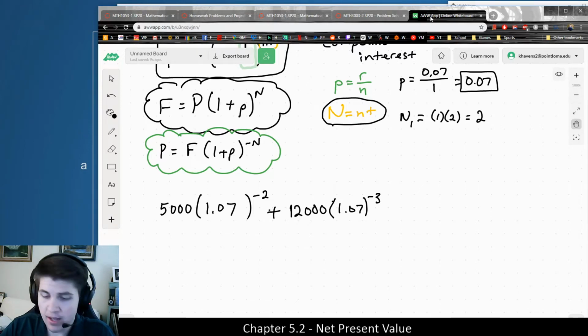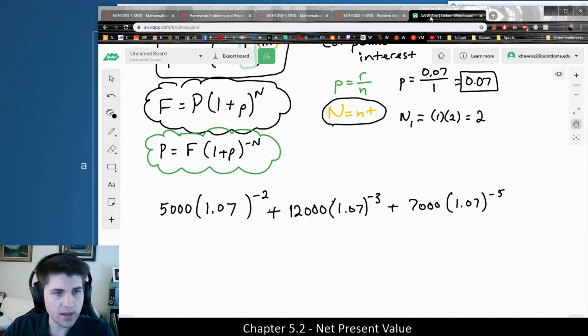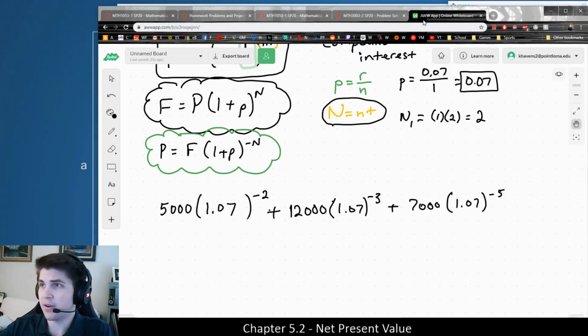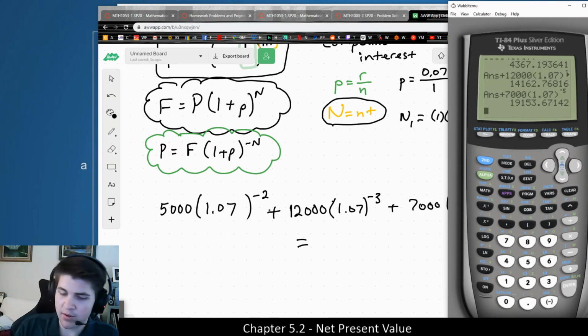And for the last cash flow, that will be plus 7,000 times 1.07 to the minus 5 power for the 5 years it will take to grow. And that's going to be the sum of all 3 present values of each of those. So putting the rest of that into my calculator, I can then add that together. So that would add the present value of the second, and then adding the present value of the third. I could do those all in one step. And that would give me a sum of, let's see, what was it? It was 19,167 and some cents.